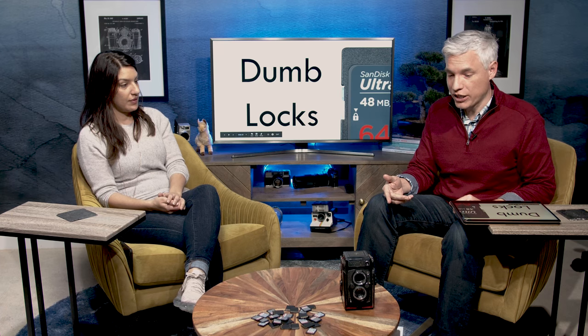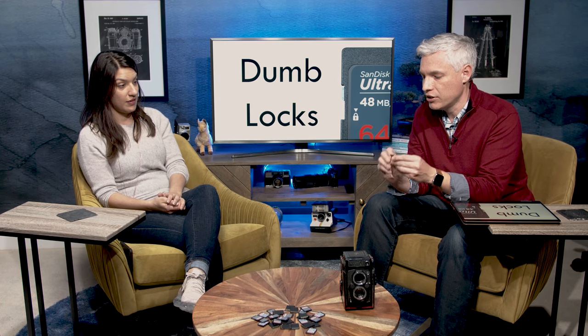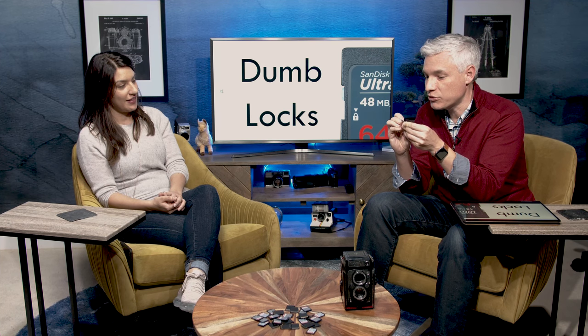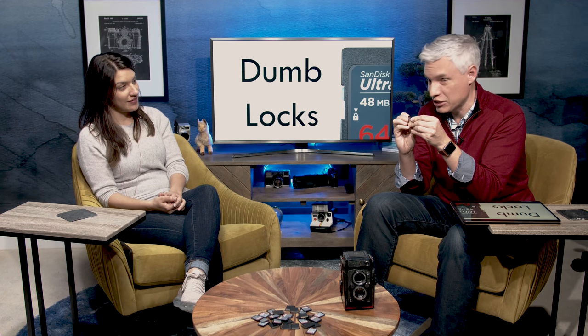And can I just make a complaint? I hate the locks on SD cards. There's these little locks here. And this is like old-timey floppy drives used to have these locks. It's so cute. Why do you hate it? Because sometimes it either slides off like this or it breaks off completely, and then you cannot write to your memory card.